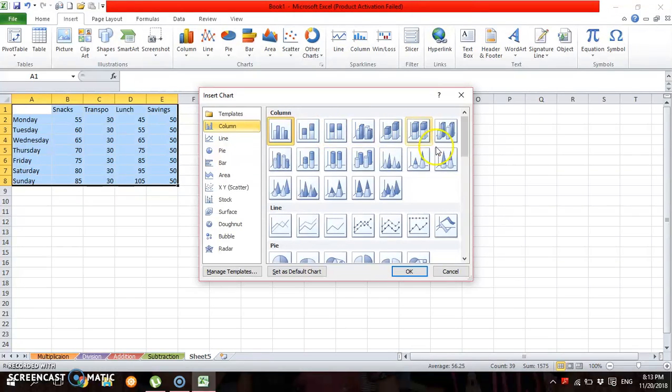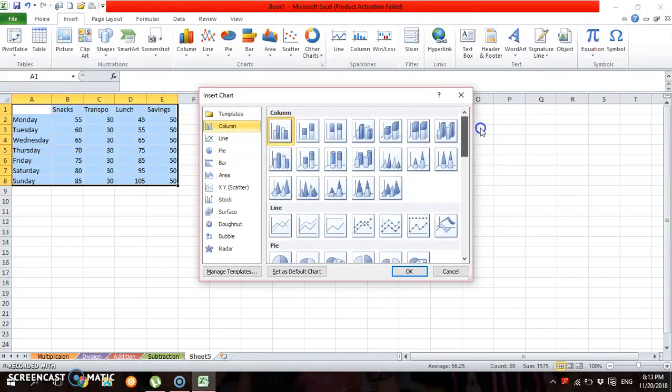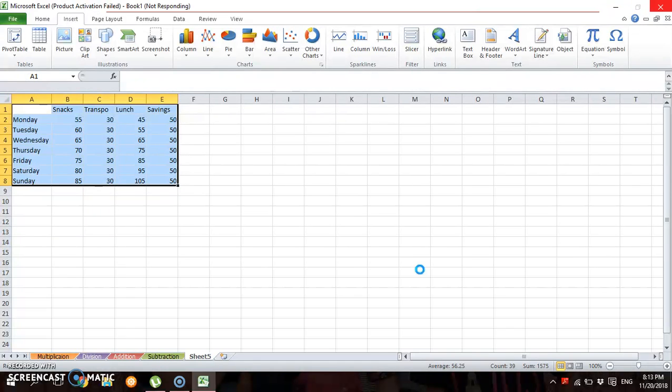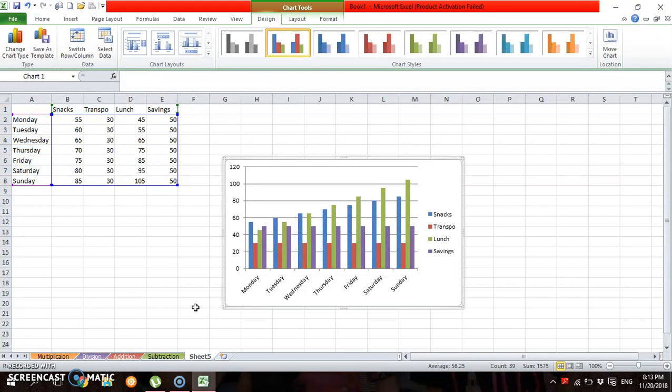So you can choose various types of charts, from which I'll use this. Press OK. Then you'll have this chart, which is equal to what we made earlier.